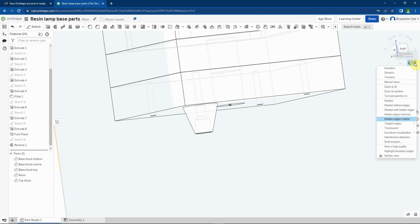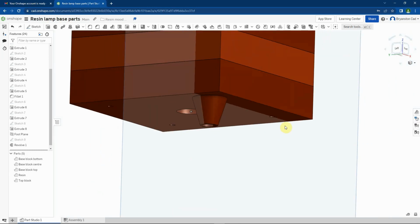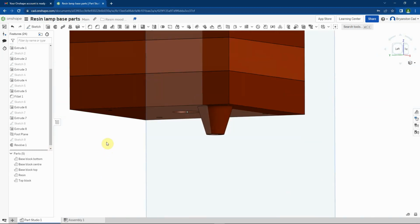If we now go over to here and go back to shaded, we can see that we've got that part. Now you'll note that it's the same color as our base, and that's because we've added to it. We've got no new part here. So one of the things that we can do with this is we can always go back and we can always edit sketches, and we can always edit features.